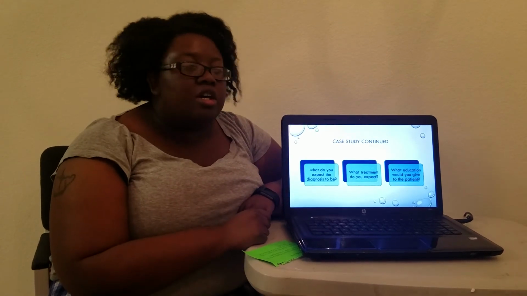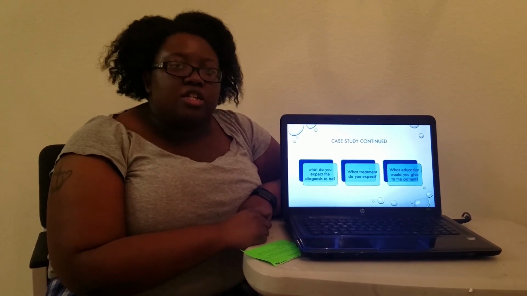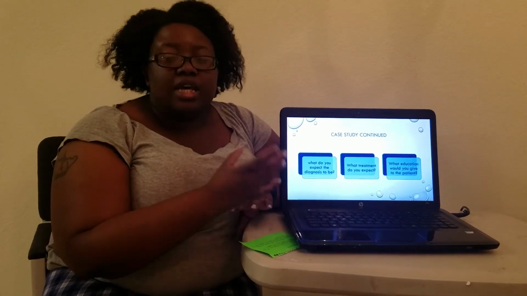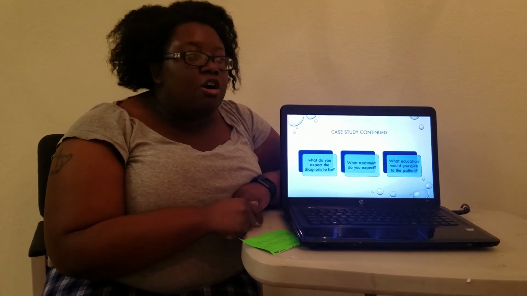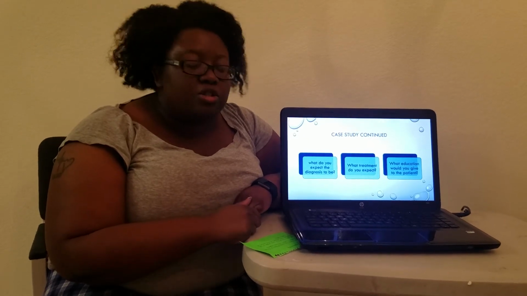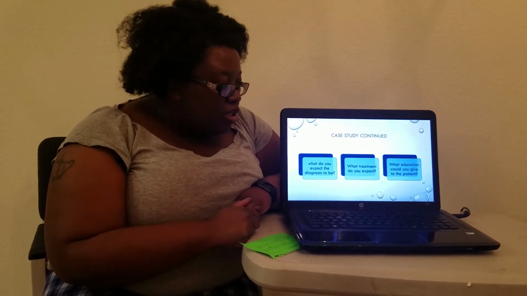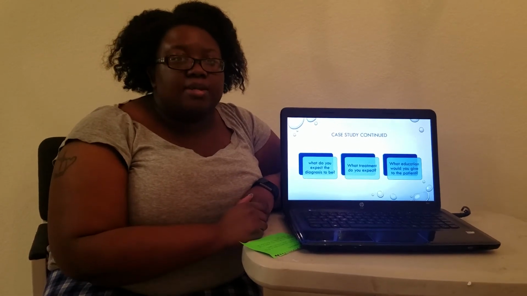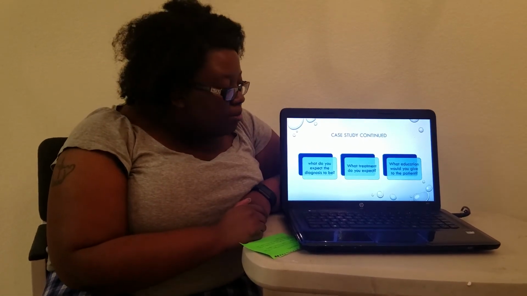Okay, pneumonia. So, what in our patient history is making you think that the patient might have pneumonia? He has a temperature. He has a cough with sputum that is yellow in color. He also said that he's been having that cough for 2 weeks. So these are all signs and symptoms, as we saw, of pneumonia.